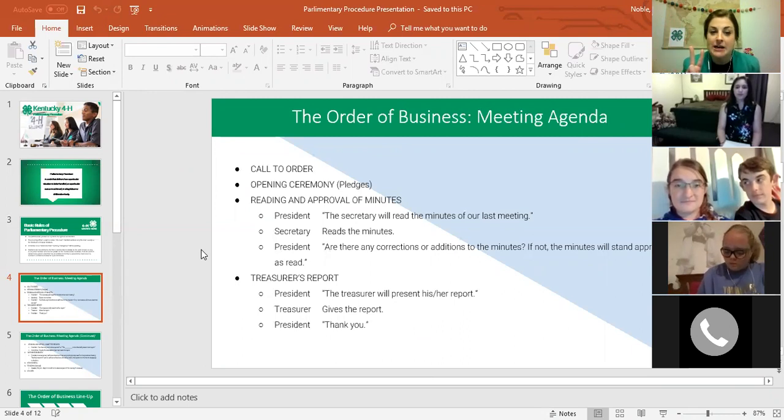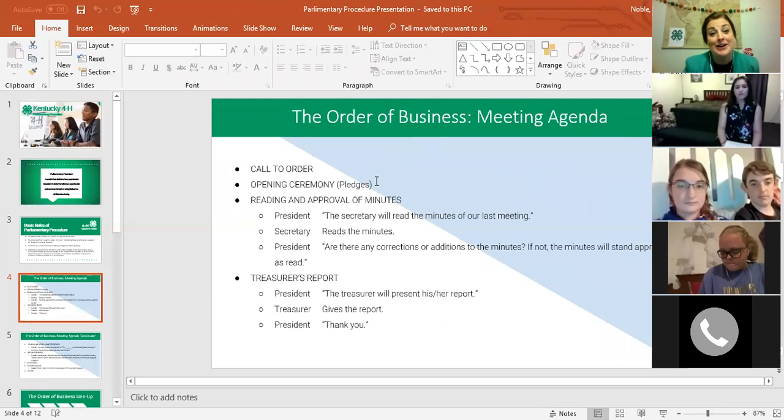Second, opening ceremony. In a lot of 4-H clubs, and hopefully all 4-H clubs, that's the Pledge of Allegiance and the 4-H pledge. Then it's the reading and the approval of minutes and the treasurer's report.